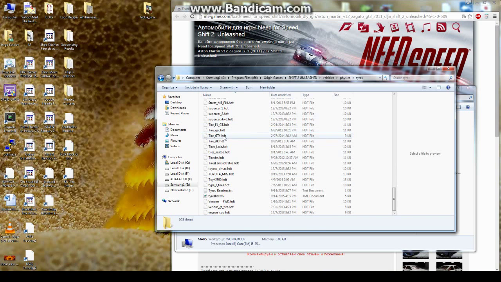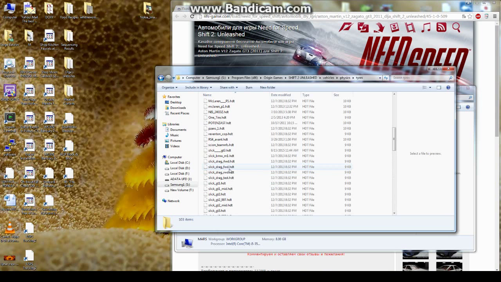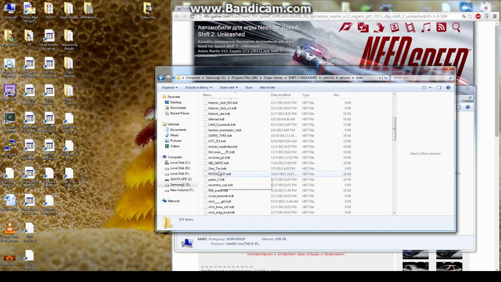Just copy it, paste it in, or cut it. Actually, I recommend copying it. Copy it, paste it into here, and then you find the same file, and you rename it to, if I can find it, where'd it go? There. You rename it to 1_tire. You don't change the .hdl portion, you just name it 1_tire.